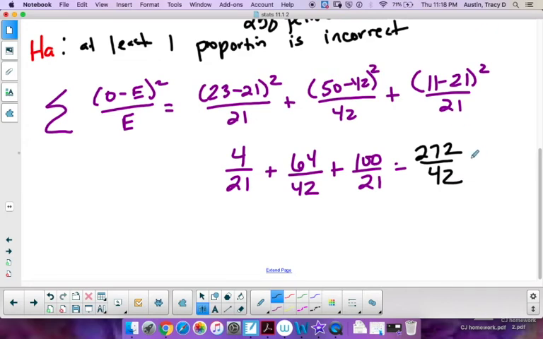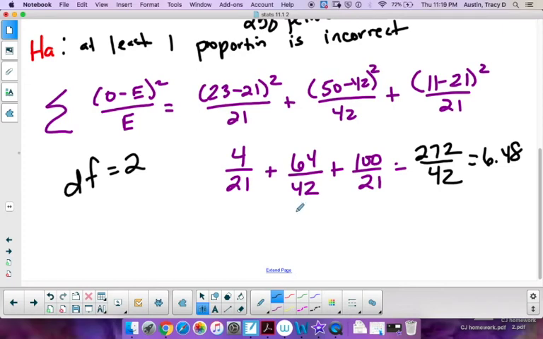Okay, so again, 6.48 is what I'm getting rounded. I think that's right. Yep, 6.48. Okay, same thing. Go to your chi-square table either in the back of your book or in your formula sheet. And we're looking at 2 degrees of freedom. Very, very small because there's only 3 groups in the whole set. So, okay, 2 degrees of freedom, right? That's what you're looking for. And that's going to go pretty good ways across to find 6.48.